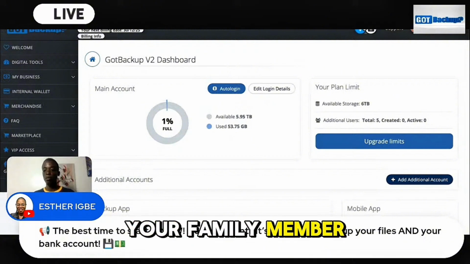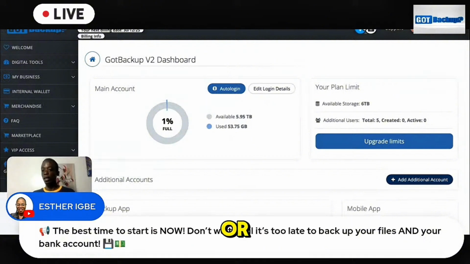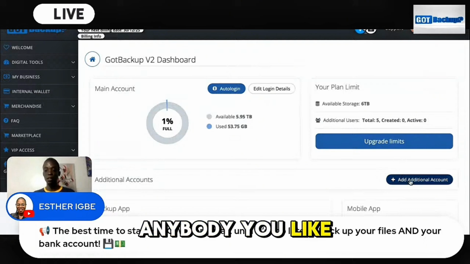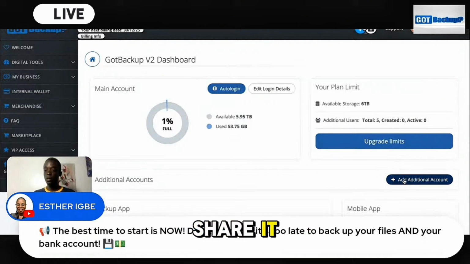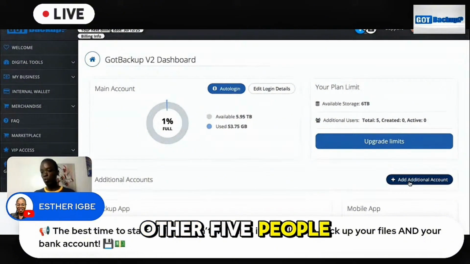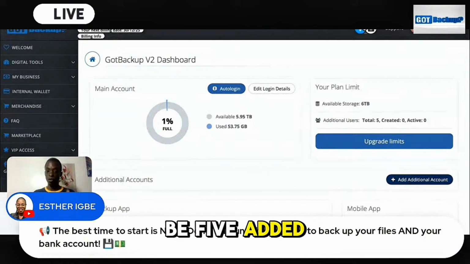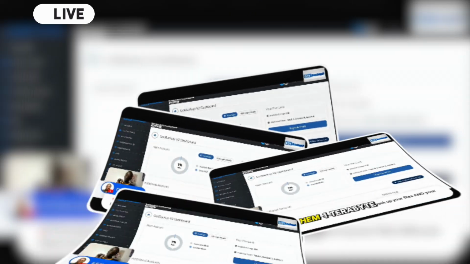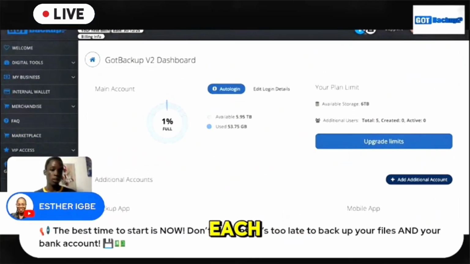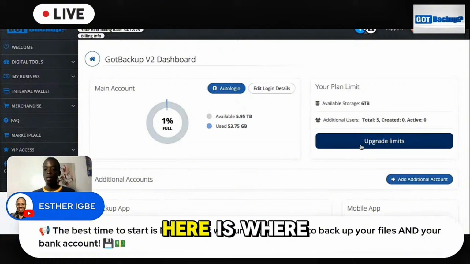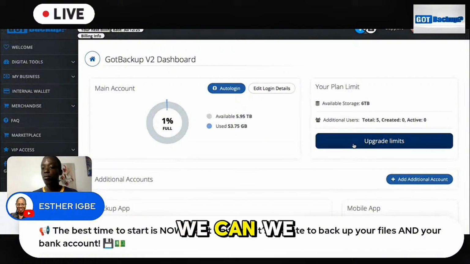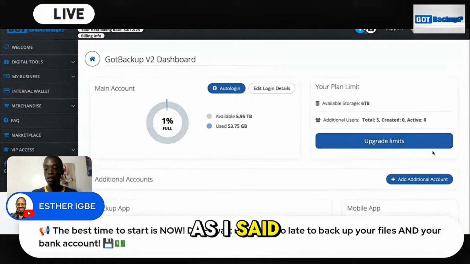You can click here, then you share with other 5 people. They have to be 5, added to make it 6. So you give them 1 terabyte each. Here is where you can upgrade it.